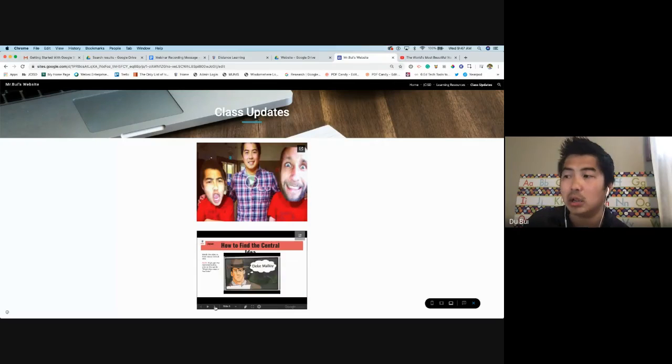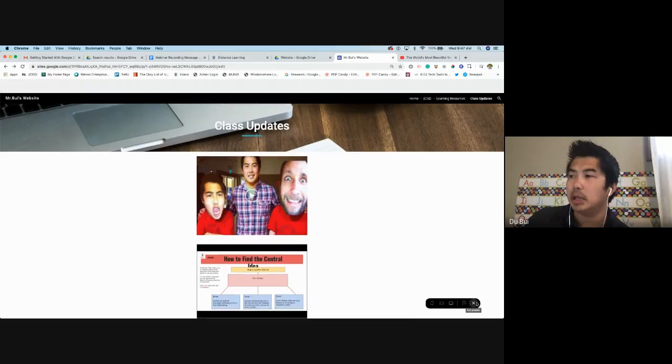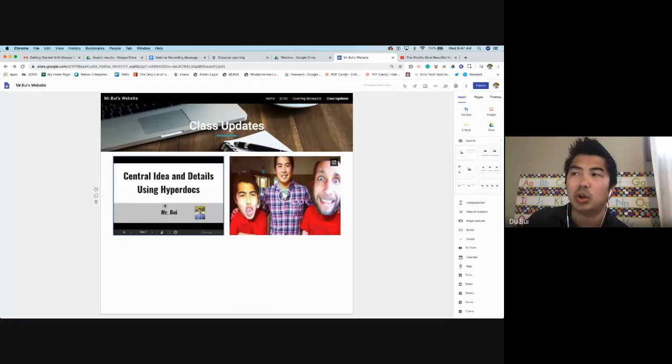I talked about the question earlier about why you would use this instead of Weebly or other free website builders. It's because it's so easy to put things where you want them to go in Google if they're on your drive, if it's part of the Google app suite. And again, it looks, for the most part, very nice, and you have design options that are very user-friendly. Now to change that, I just dragged it and resized it. You can see that it didn't take me much time to get it to where I want it to look. All right, any questions so far about that part?